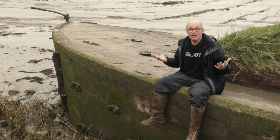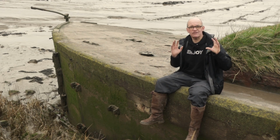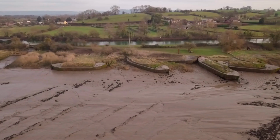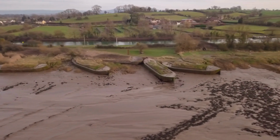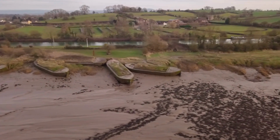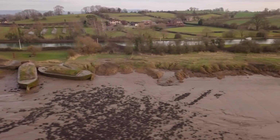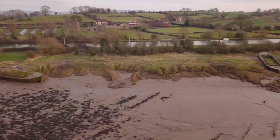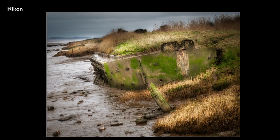It was a little bit ad hoc, and what they decided to do was run barges, schooners and trows up onto the bank and then poke holes in the side, so they sat onto the side of the river, and over time the bank has built back up again. So as a result, you can see lots of barges lying on top of the riverbank, and it's a photographer's paradise.